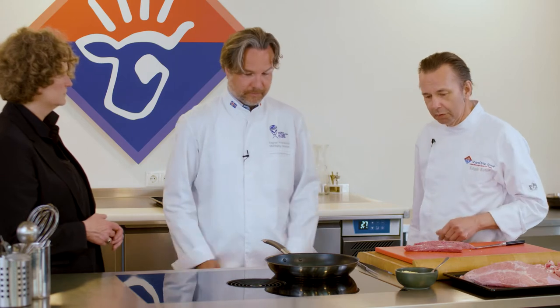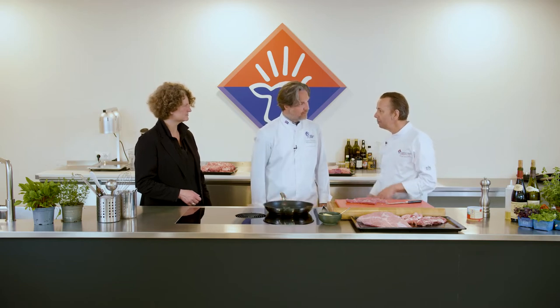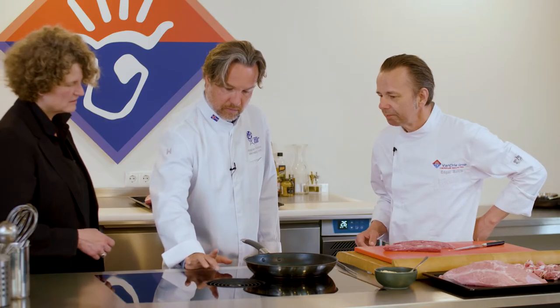Actually, my father had a butchery as well, of course, because I come from a family of butchers, and my father used this meat to prepare the Dutch speciality croquettes. He was famous for his veal croquettes in Amsterdam. He made the veal croquettes from the hanging tender. So he made the stock from the hanging tender, and then he used to.